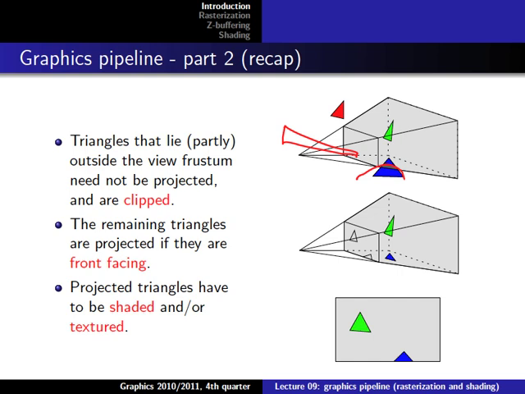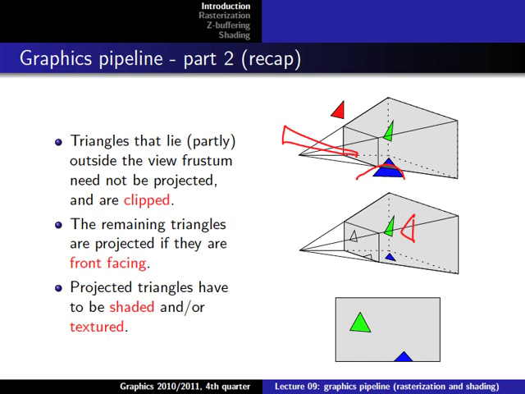And then we also talked about if we have triangles or objects that overlap each other, how can we make sure that they are drawn in the right order, and we introduced this so-called z-buffer that helps us in doing this, which is usually hardware supported, although there are also software solutions for that. And then we already talked in an earlier lecture about texturing, and a little bit about shading, which is then basically putting some color onto those triangles so they look realistic.